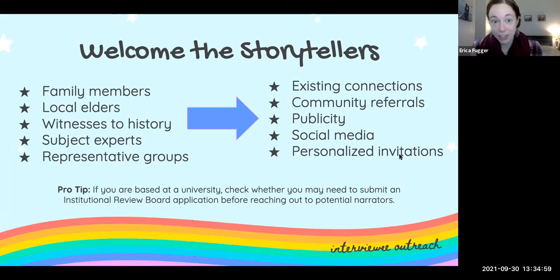So just wrapping up this section. Once you've really thought about what your key questions are, what the project design is, and how you build out all of these documents that help support the project that you're implementing, then it is time to really think about who you're going to invite to be involved. I want to stress here again, I know we have folks that are tuning in who are interested in family interview projects. So make sure that you interview the eldest members of your family first, or those that may have health considerations. And I can say some of the biggest regrets can be if you know that there's an amazing story in your family and you don't get to record it. So I really recommend thinking about all of those elders within your family and community that may be important to record the stories of at this time.